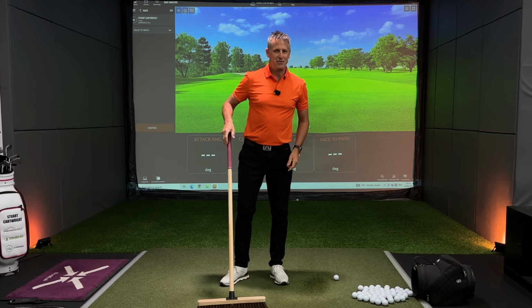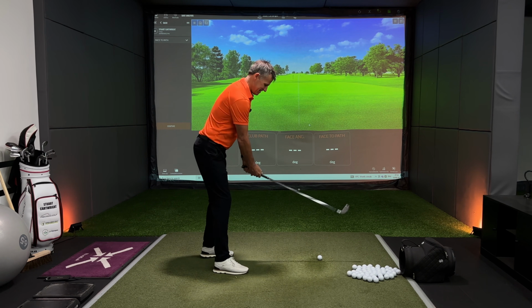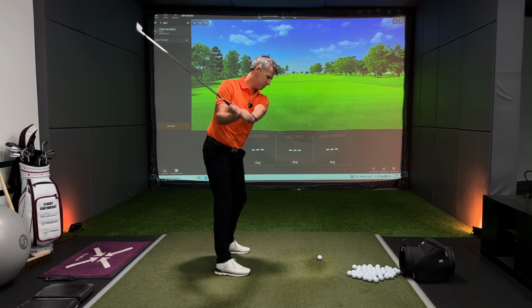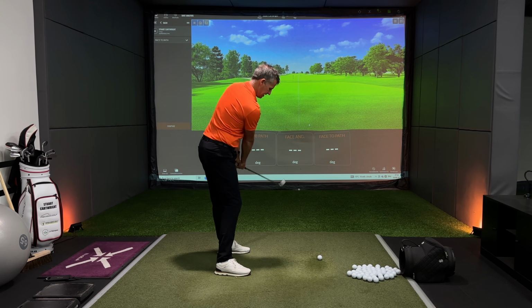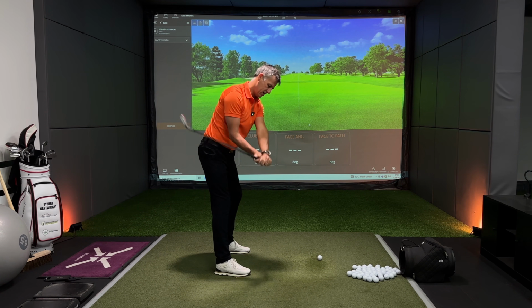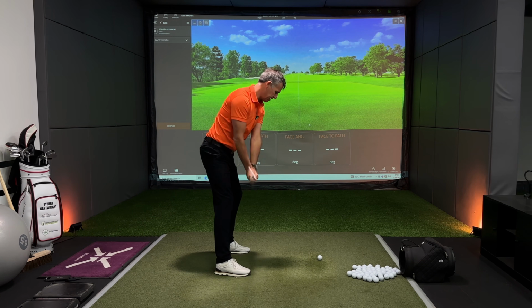Let me go and hit a couple. Gosh, this golf club feels light after doing a few of those. So, there's the handle pressure, or the pull. That's getting the load. There's the handle pressure and the swing of the head. There's the swing of the head down at the bottom. Handle pressure. Look how it's turning the loft down. Look how I can now swing.